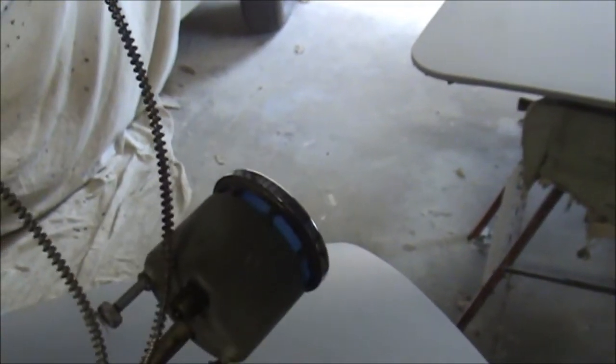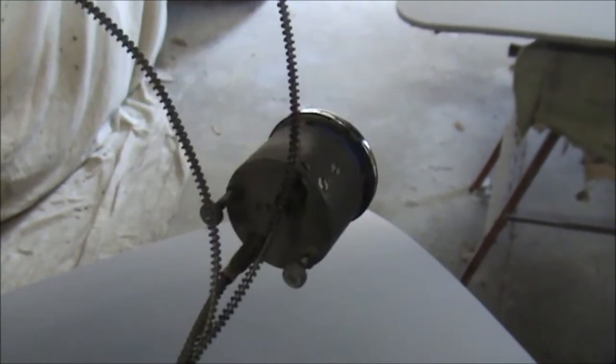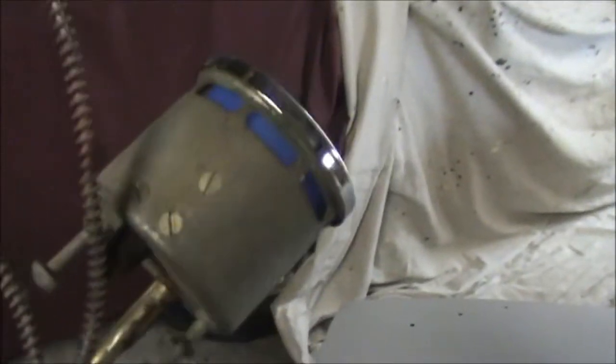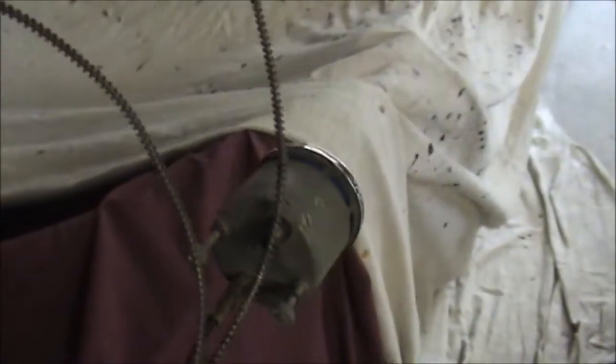So I decided that rather than muck around with that, because if I could buy ether, I might persist with it, but it just seems almost impossible to get now. So rather than mess around with this temperature gauge, I'm going to send it off to a company in Melbourne who can rebuild it for me, and it'll come back all nice and pristine, and that'll solve that problem.